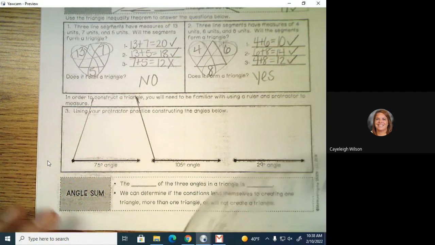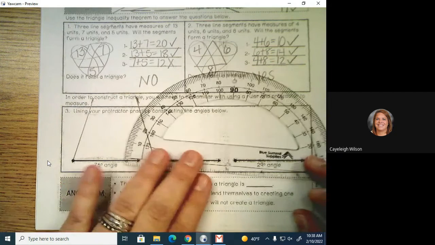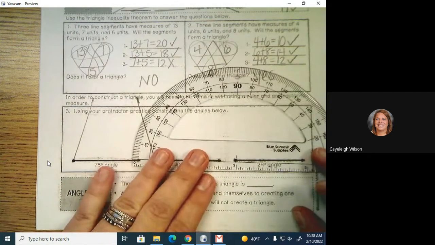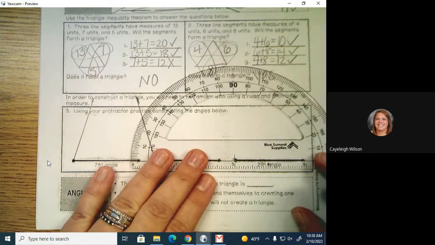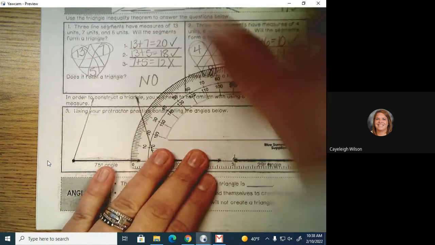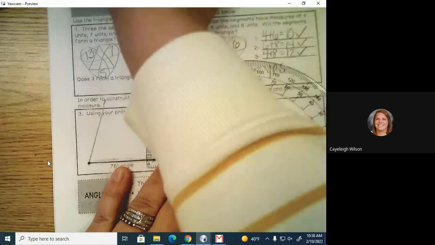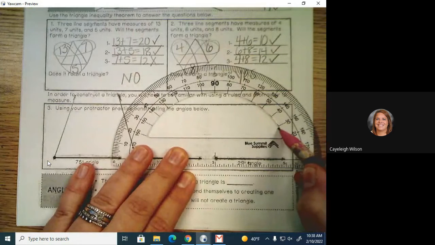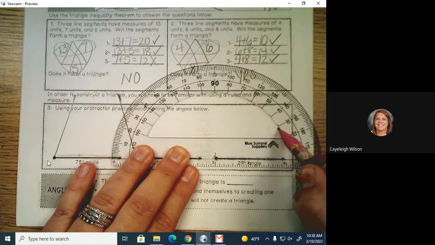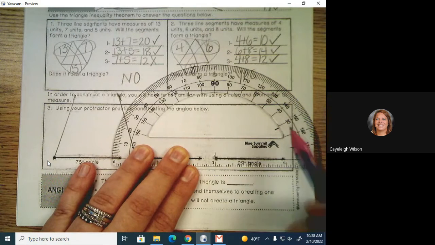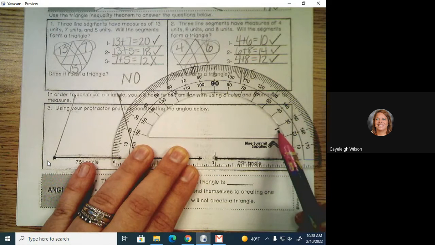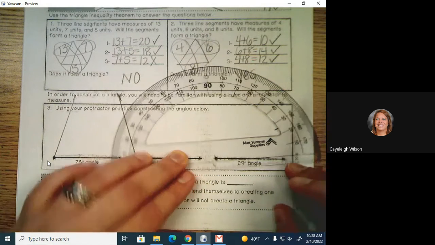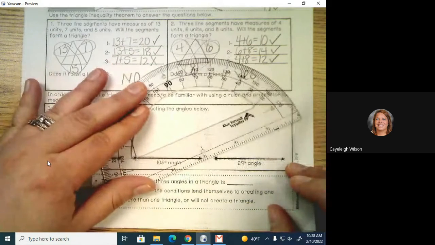All right, and then the last one here, 29. I'm going to put my protractor on my dot. I'm going to line up my line with it. And 29 is just a little bit less than 30. So 29 is going to be right here below 30. So I put my little mark there for 29. It's the one line less than 30. And then I'm going to turn my protractor and I'm going to connect.